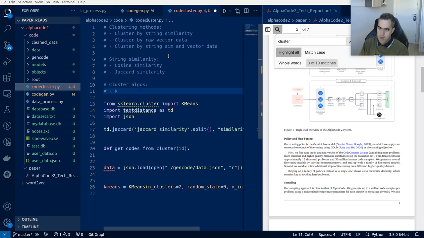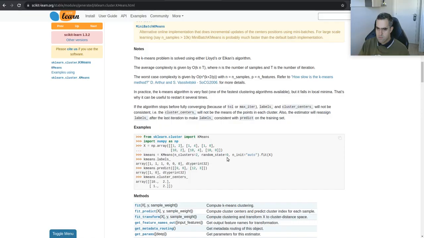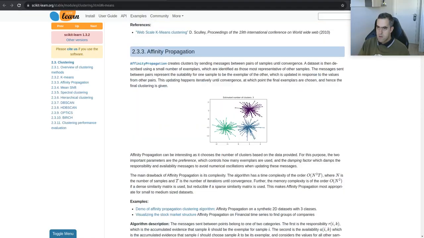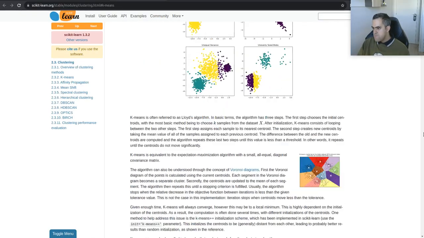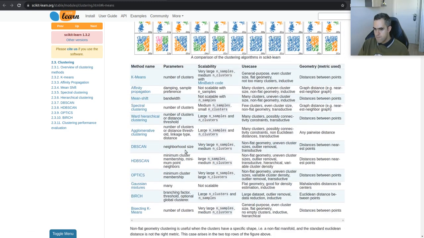So we're gonna be using k-means for sure. And then DBSCAN is something interesting, because you give it the neighboring size of each component.